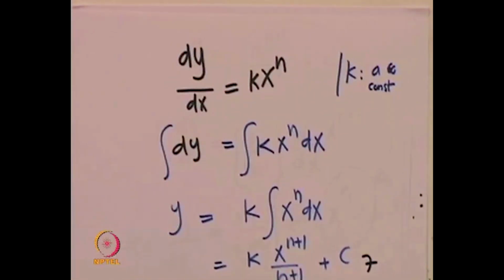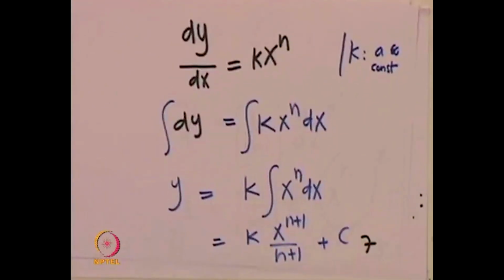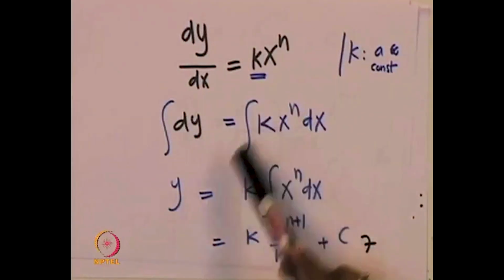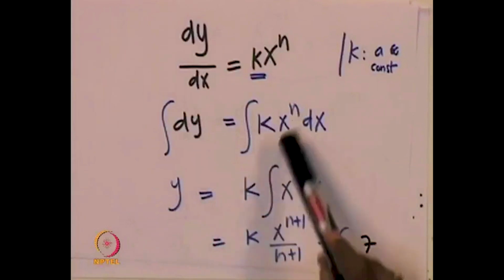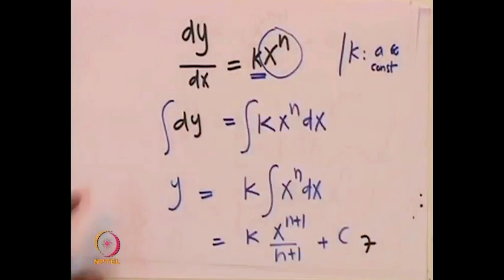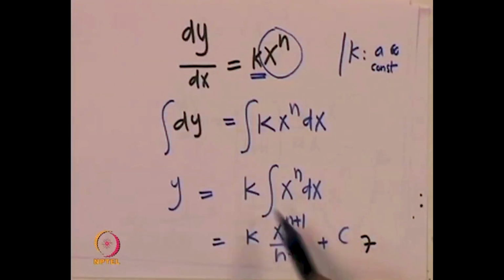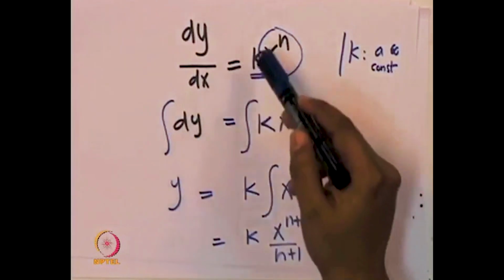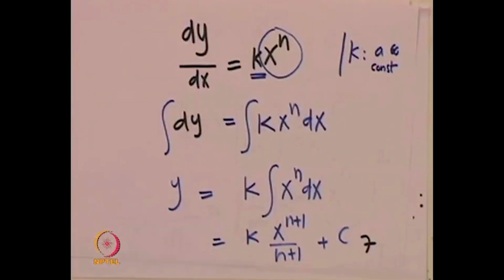So, basically what does this say? This says that if you have a constant k here, you can take this out of the integration process and then do the integral of x power n alone, and the answer you get multiplied by k is the answer. This is the same as in differentiation. If you have k times some function of x, you can take k as a constant and find the derivative of the function of x alone. So, this rule is applicable for both differentiation and integration.